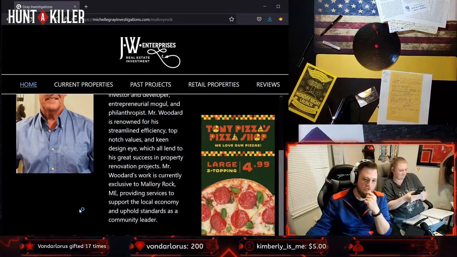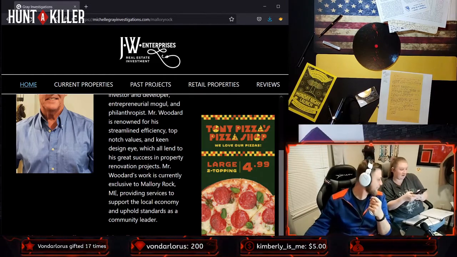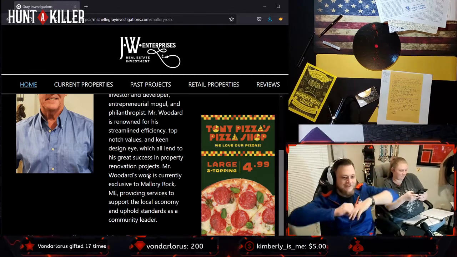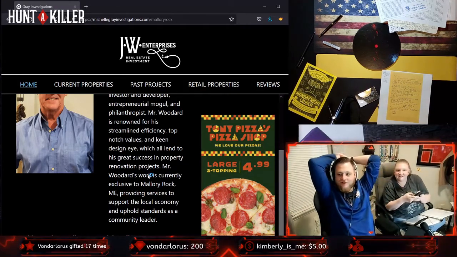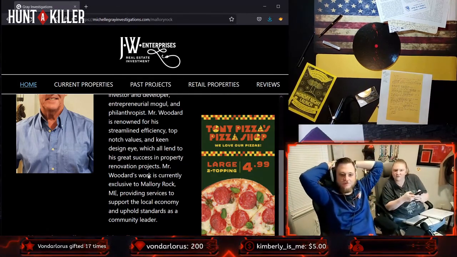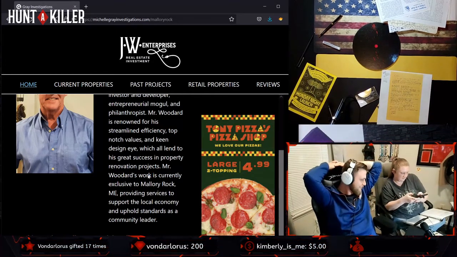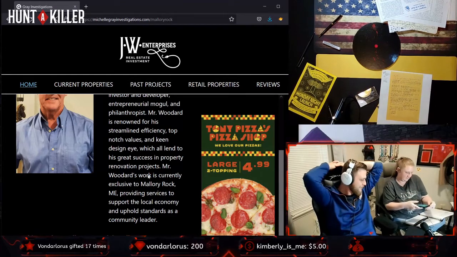Providing services to support the local economy and uphold standards as a community. Looking to buy, sell, or remodel? Do we call that number? I kind of want to. Let's find out what happens when we call the number. 207-200-4909. That's Maine.